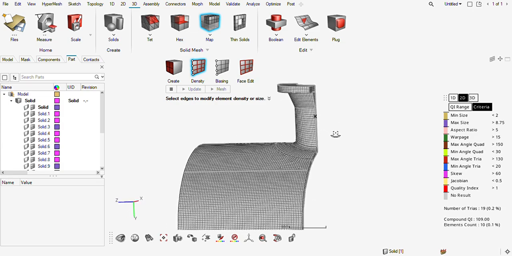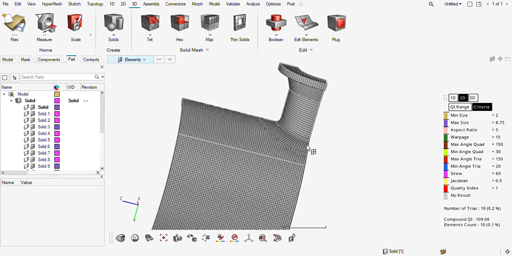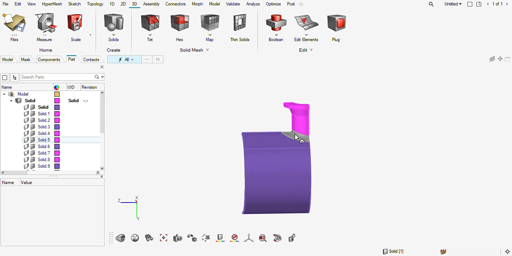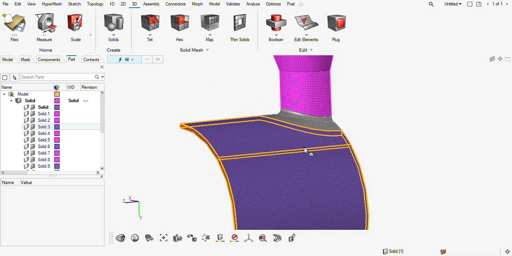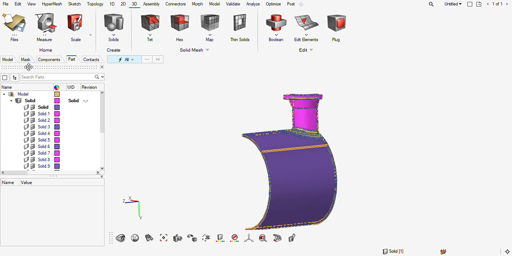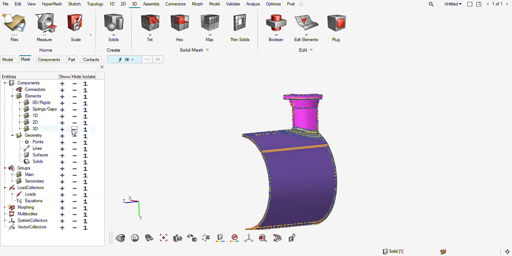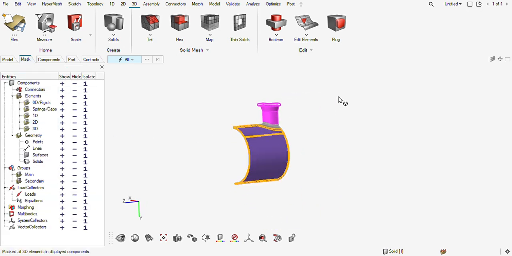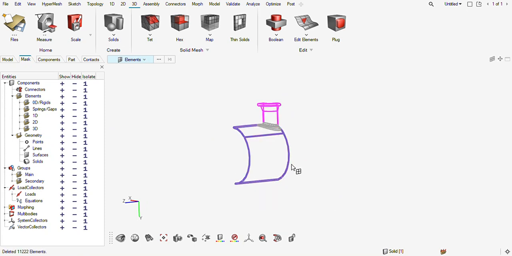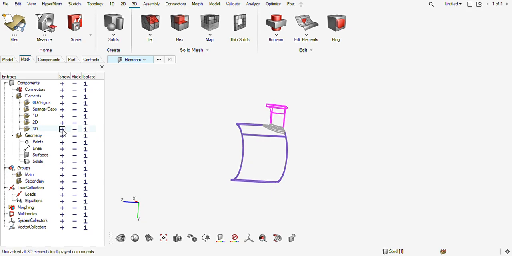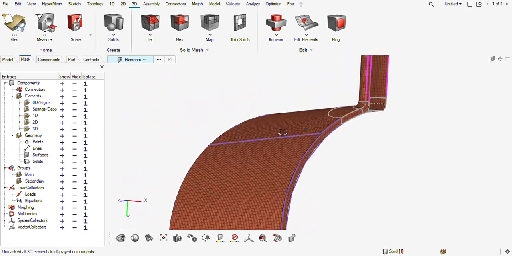So this way the mesh has been generated, and now I will see the connectivity. Firstly, I will delete the 2D elements. Okay. Now 3D elements I will investigate.